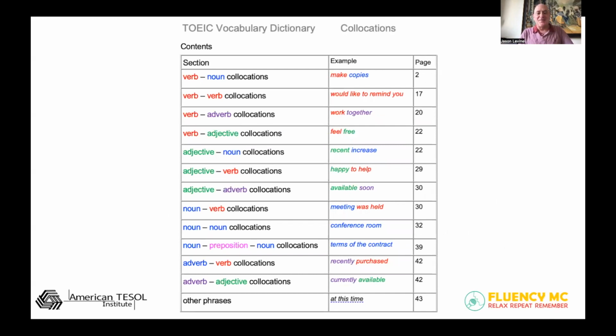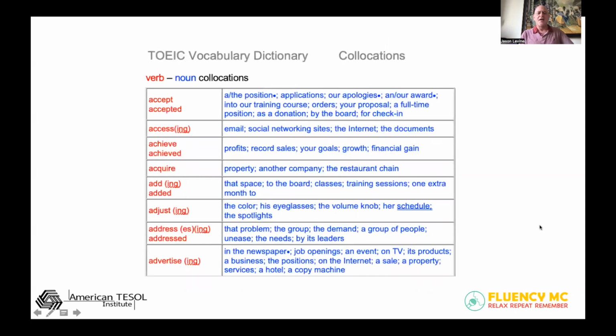So I've been writing for a few years, I just haven't had time to finish it, a TOEIC vocabulary dictionary that includes a section on collocations. So I have it. You can do something yourself. I strongly encourage it, you and/or your students, collecting them. Better to do it together, right? From the authentic materials, I repeat, from the authentic materials, that's what this is. Anything you see here, the examples, this is just the table of contents. And then here, a little sample from the verb-noun section, just the A's. These are all from the real test, from the TOEIC.